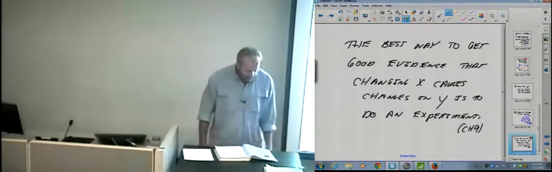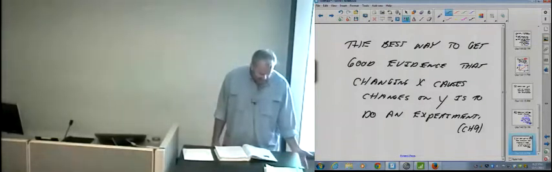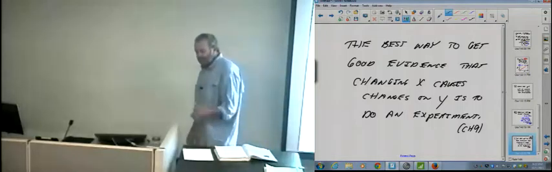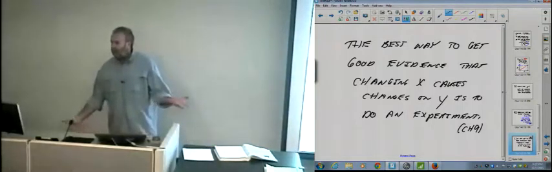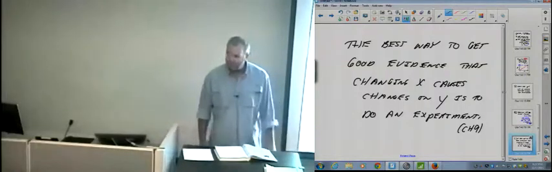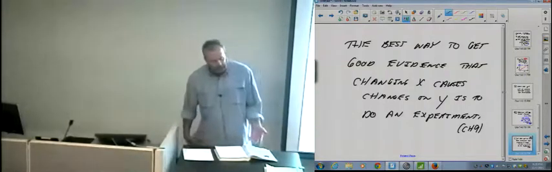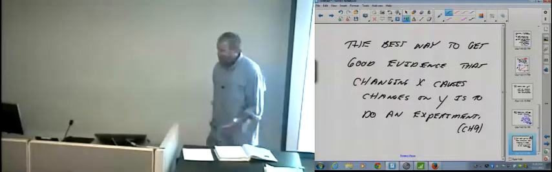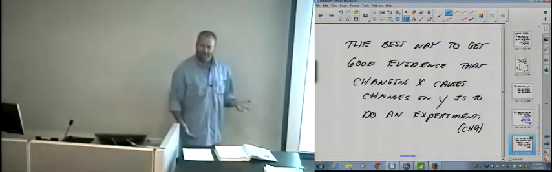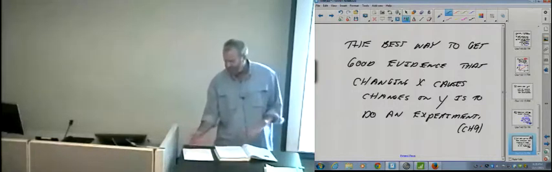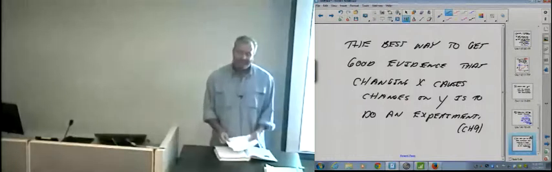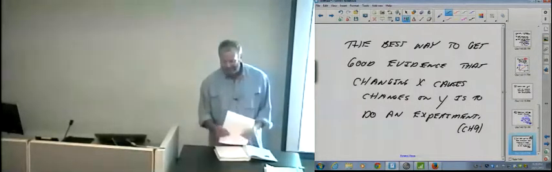Okay? It says the alleged cause precedes the effect of time, right? It happens over and over again, and the alleged cause is plausible. Now, they won't let me experiment on humans, but they'll let me experiment on dogs and cats and rats and things like that, right? That's the deal. Okay? Look, the reason I want to do that last part is because, we're not far off from Chapter 9, experiments. So, that's not the last time you're going to hear me say things like experiment, cause and effect, causation.